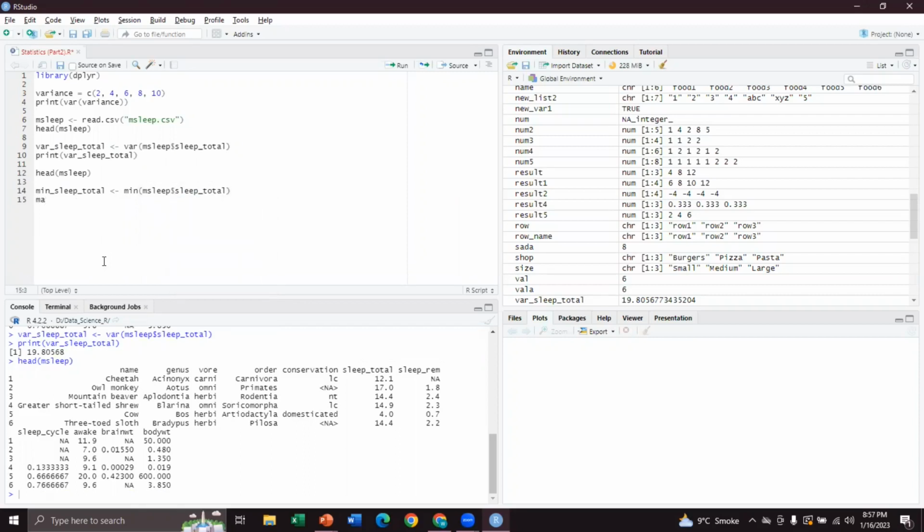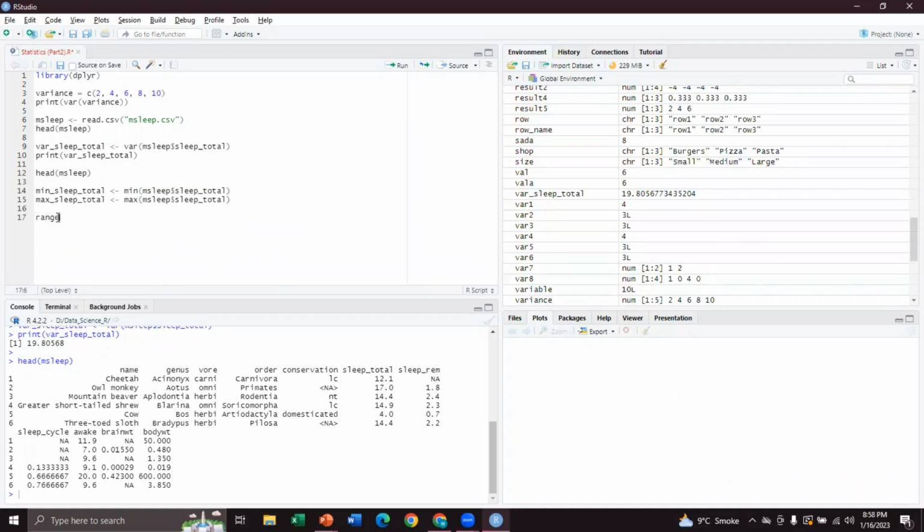And similarly, I will say max sleep total, and inside this variable, I will use the max function, and I will say take msleep data frame and the variable of sleep total.